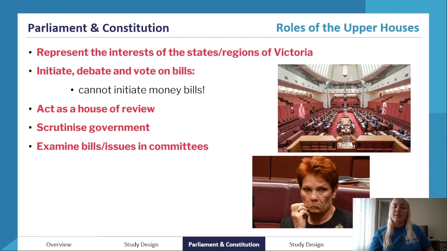So, for instance, just to help you understand this, the compositions are really different. The lower house is just chosen by the people, depending on who's getting the most votes, they will become members of the lower house. Whereas in the upper houses, so let's look at Victorian level, for instance, there is a set number of representatives that will form the upper house from each region that Victoria is divided into. So there is geographical representation when we're looking at the upper house based on distinct geographical areas. That's how we represent the interest of regions of Victoria, not necessarily the people.